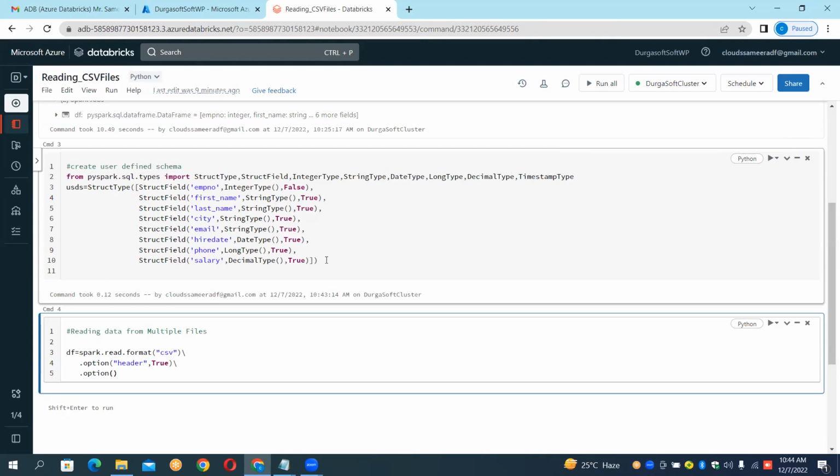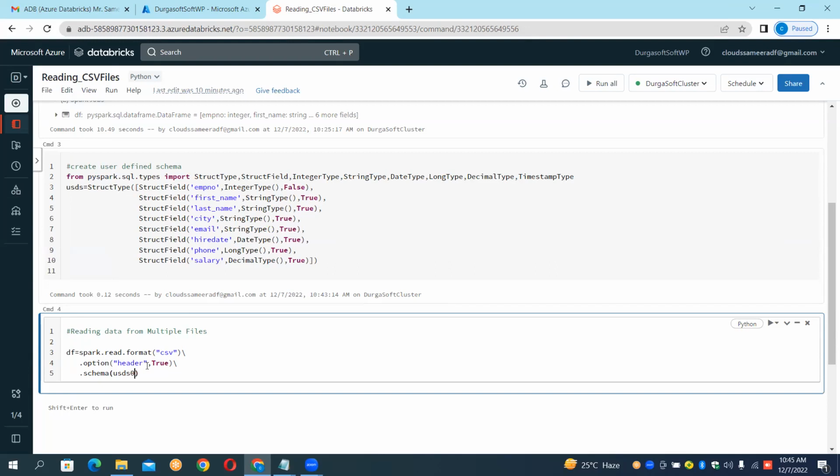Or instead you can also use dot schema. What is my schema name? USDS. Am I right? User defined schema. Okay, that's it.